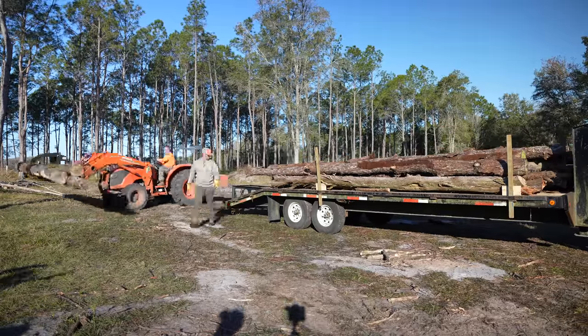Made it back to the farm. Looks like the tires held up good, so we're gonna get these unstrapped, take them off the trailer, and then we'll head back down and get another load.